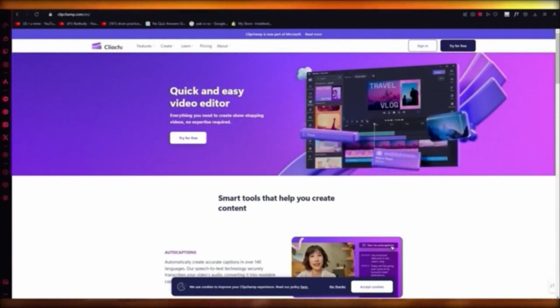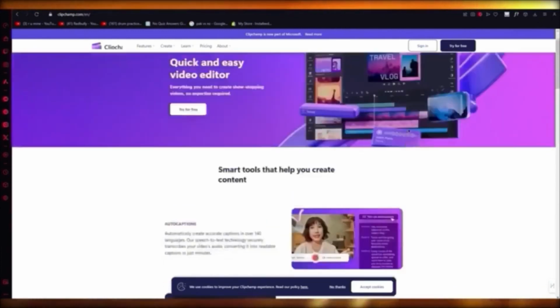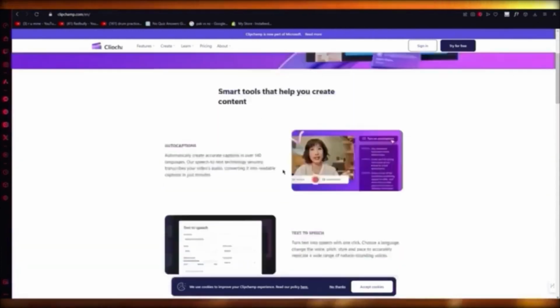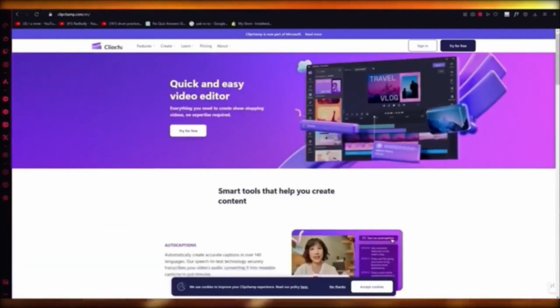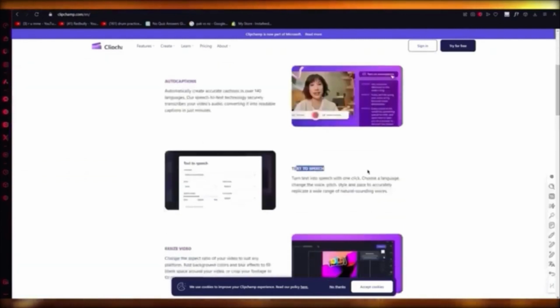So to start things off, first of all, you're going to install Clipchamp. You can install it from their main website, or you can install it from your Microsoft Store. Now, from there, first of all, you have text to speech. Okay. Text to speech is one of the best features, in my opinion. It gives you any type of text, and you can turn it into speech. You can write anything like, "Hi, my name is John," and it's going to get turned into speech.